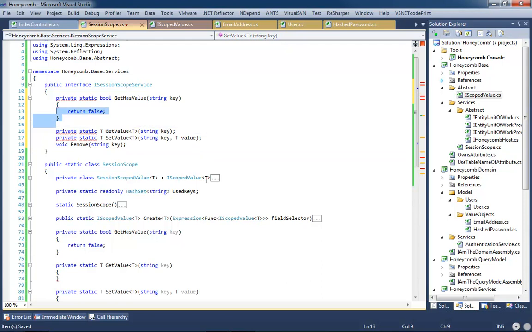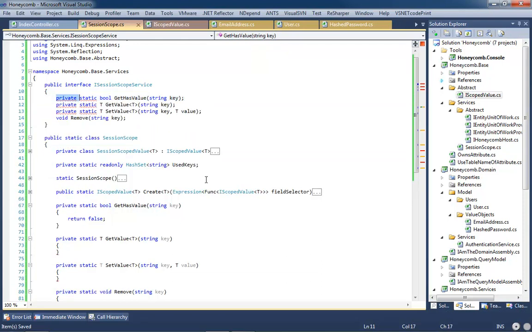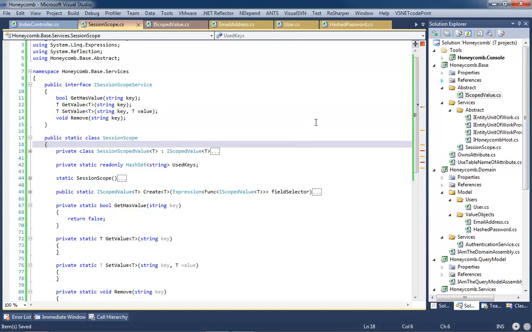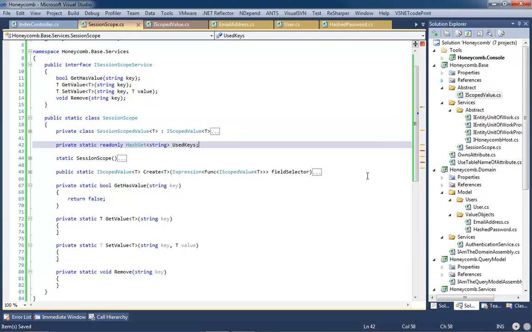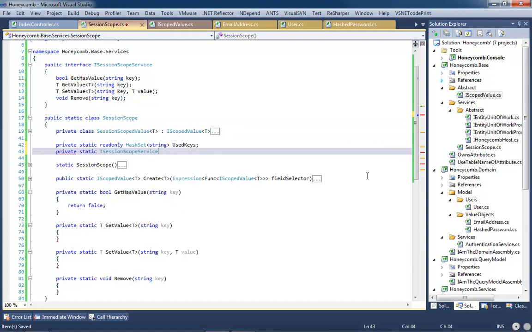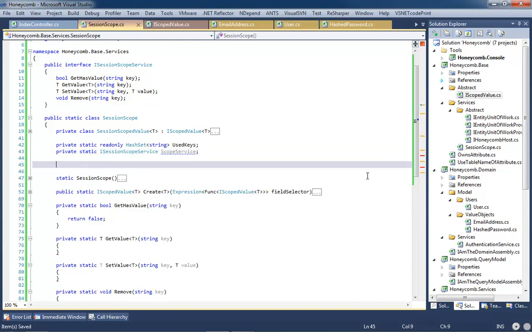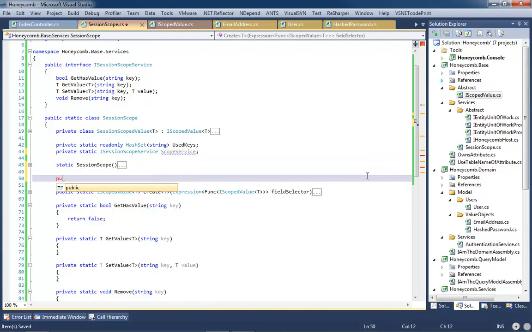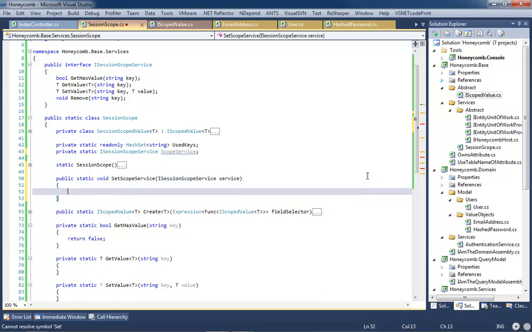And then we're just going to delegate off into this class, and it's going to be more or less following the ugly, stupid, horrible singleton pattern, where we have a private static ISessionScopeService scopeService, and we're going to have a public static void SetScopeService(ISessionScopeService scopeService). If scopeService is null, then go ahead and throw.